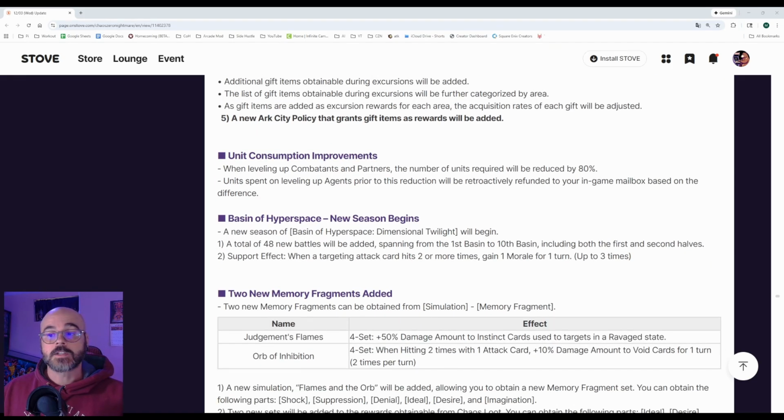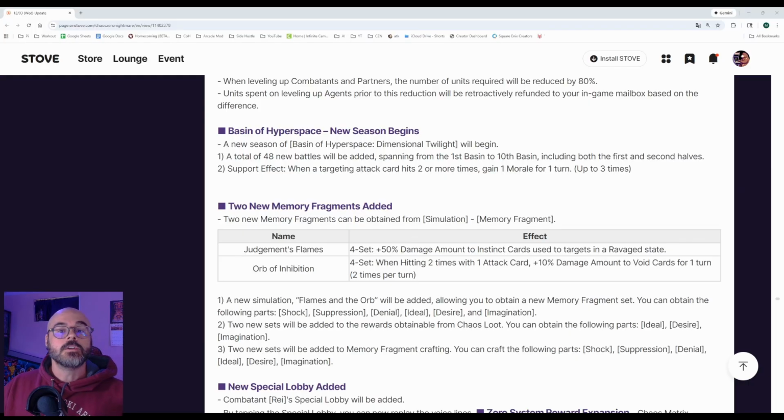This is also the patch that brings us the reduction in cost for leveling up combatants and partners, their credits, not all the other materials. And they're going to give you a refund on anything you have spent in excess of this new amount via in-game mail. So look forward to that. And we have the new season of Basin of Hyperspace. I did hear as well that they will be changing some of the turn limits in a future season, but not particularly this one.